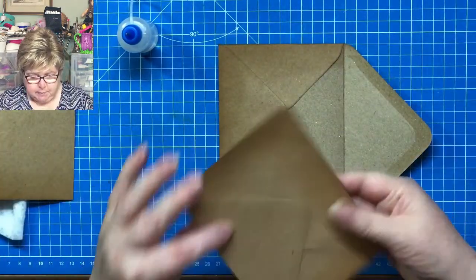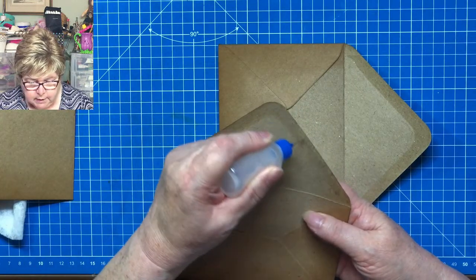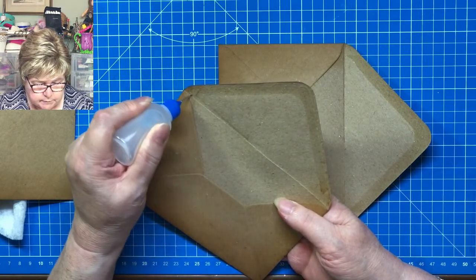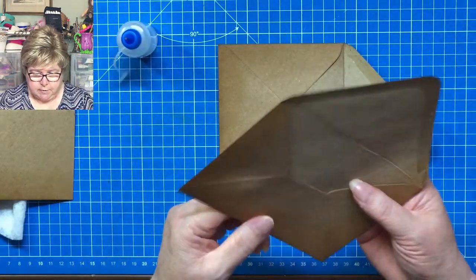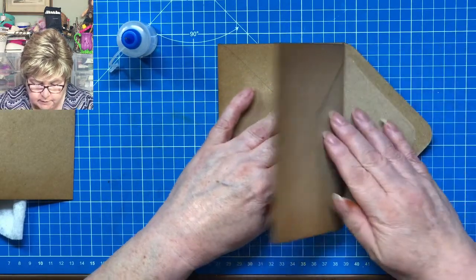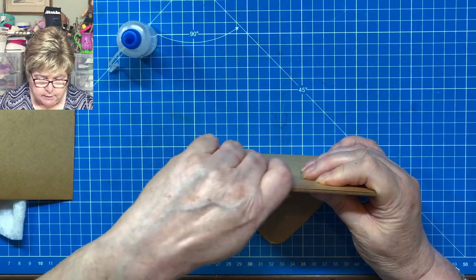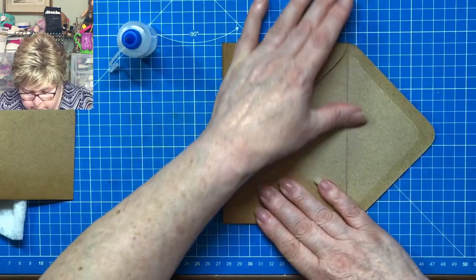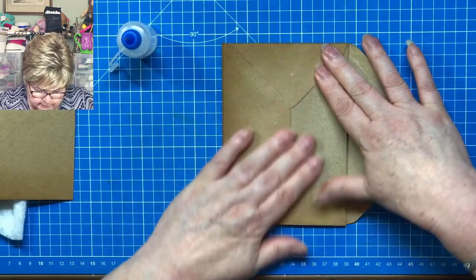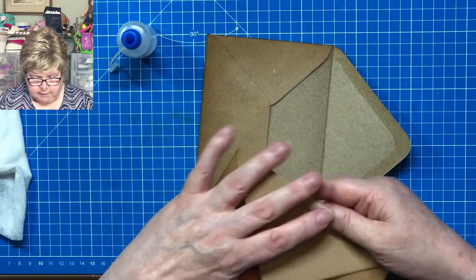There we go. So same again. After you've made a couple of these, you really know where things go. At the minute, it just all seems a bit, what goes where? But you'll soon get the hang of it. Same procedure, so you turn it upside down like that, so the glue side is going onto here. Place it roughly where you think is about right. Fold it over. Get these edges really, really straight and level, like so. Press it down firmly. And then we're on to the last one.